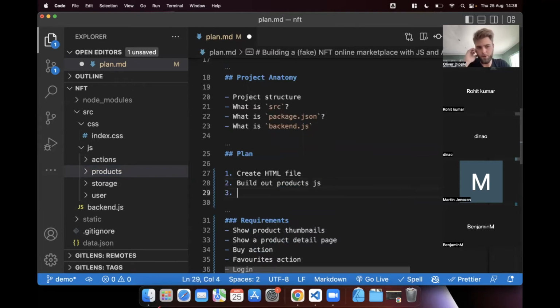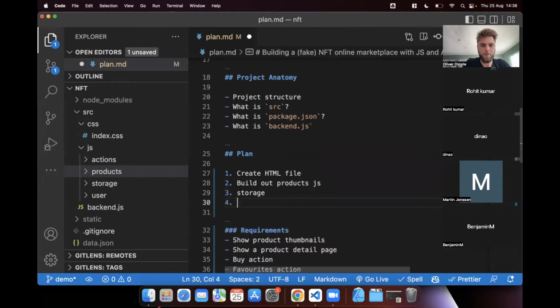Then we're going to move on to, I think storage makes sense because that is a prerequisite for the other methods. Then we will do the actions. And lastly, we will do the user stuff.